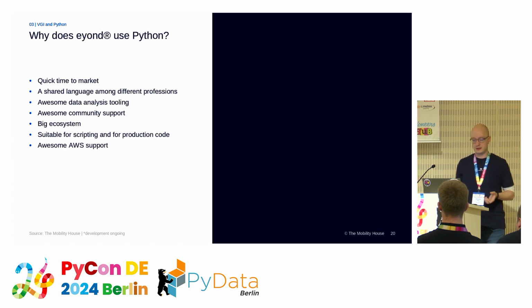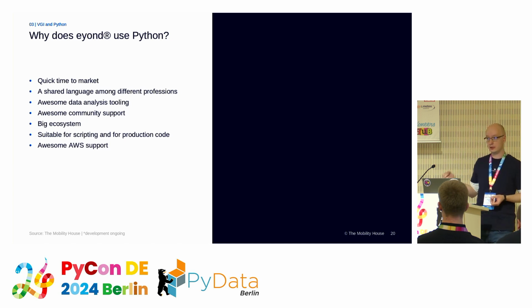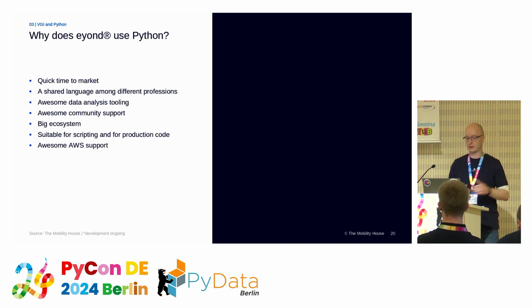It's awesome data analysis tooling, which Python provides. So actually doing all the number crunching and analysis which we need to do to understand our batteries and systems, Python's the go-to tool. It has an awesome community. You all are here at this venue. You all know that. The ecosystem is big, and one very nice thing is also it's suitable for scripting. I, as a head of tech VGI, can still do my analysis of the costs of something else, not interfering or having to go to my programmers and software engineers, even though I also still do software engineering, sometimes at home. But we can also use it for production code. And of course, it's a first-class AWS citizen.